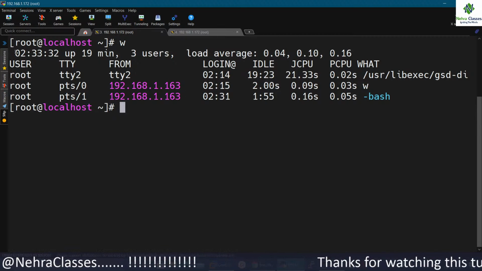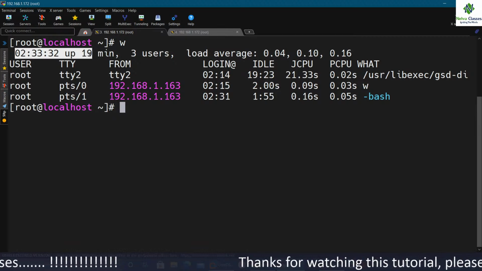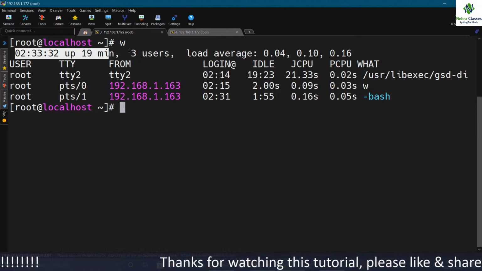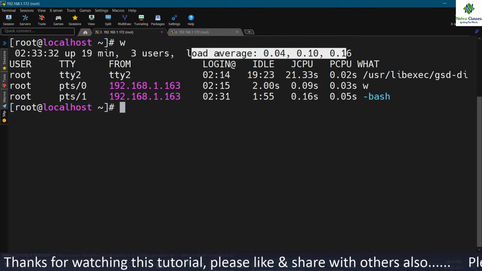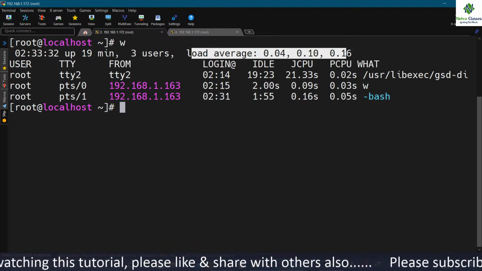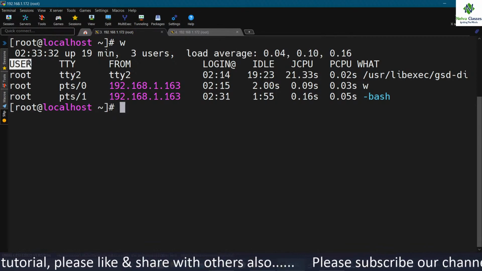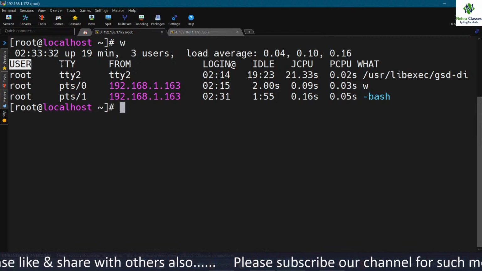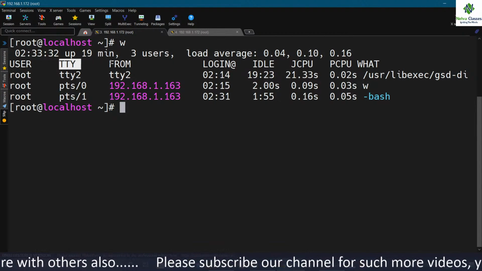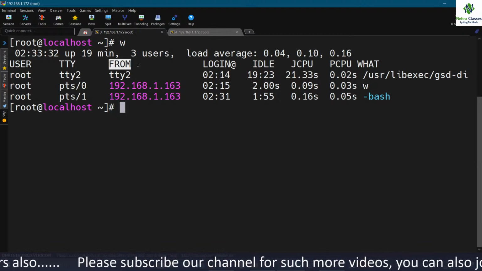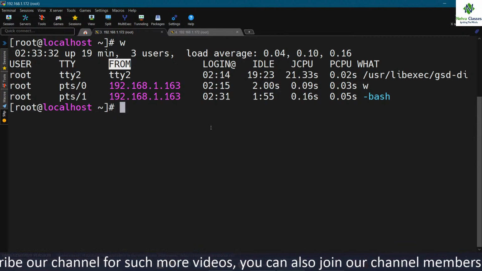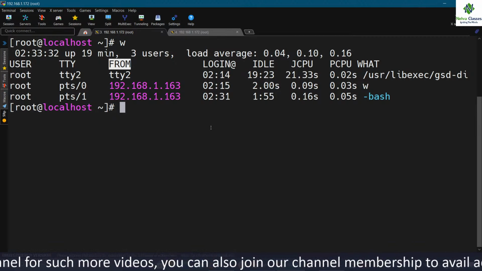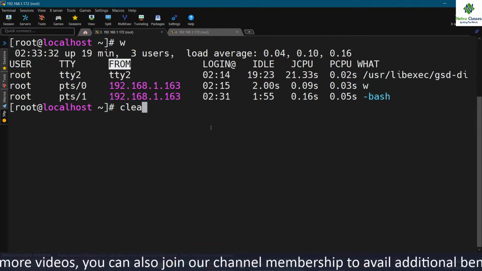It also shows the uptime, the number of users, and the load average on the machine, meaning the average load on the CPU. At the same time, it shows us the details of the usernames, the terminals, where they are currently logged in from, their login time, and what they are doing. So all this information we can extract by running the w command on the machine.